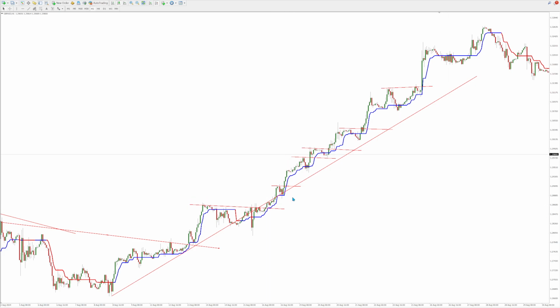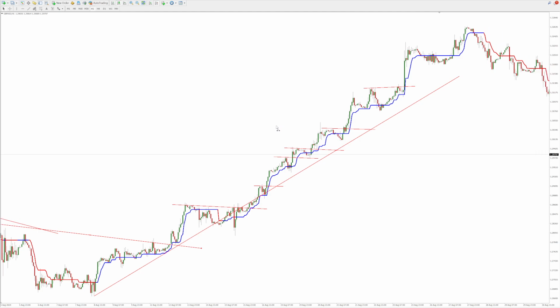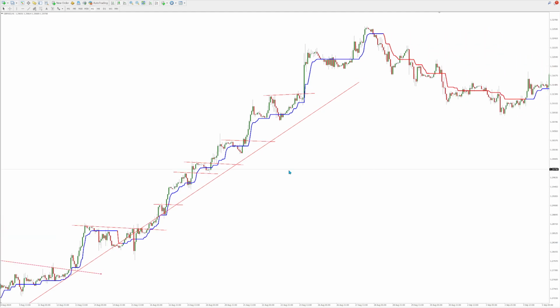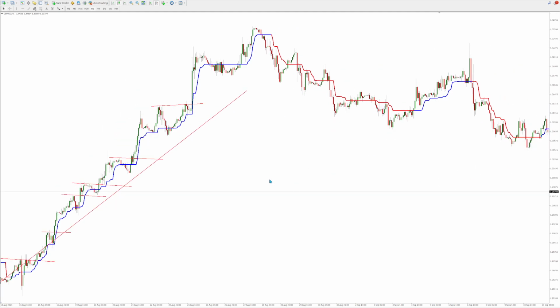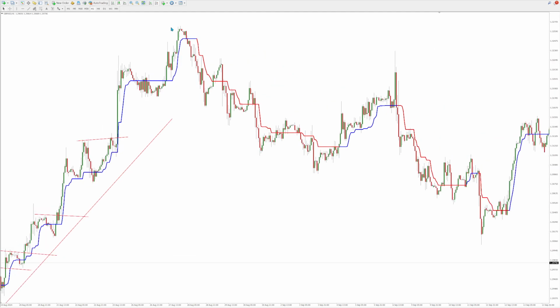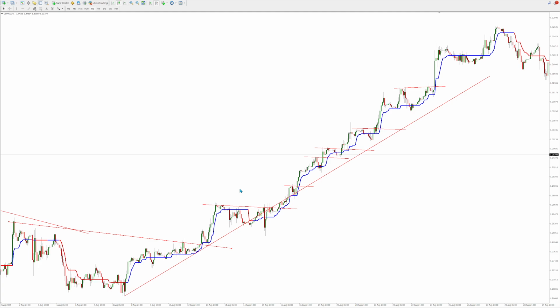Once you're in a good trade, lock it in at break even, trail the price, close some of the position if you want on the way up. That's fine. But let some run and just try to maximize moves as much as possible. Okay. Well, hopefully that's given you an idea of how you can use the trend magic indicator. I mean, there are clues in the name, trend, so I would use it in trending markets. I wouldn't be trying to use it in rangy, choppy markets.